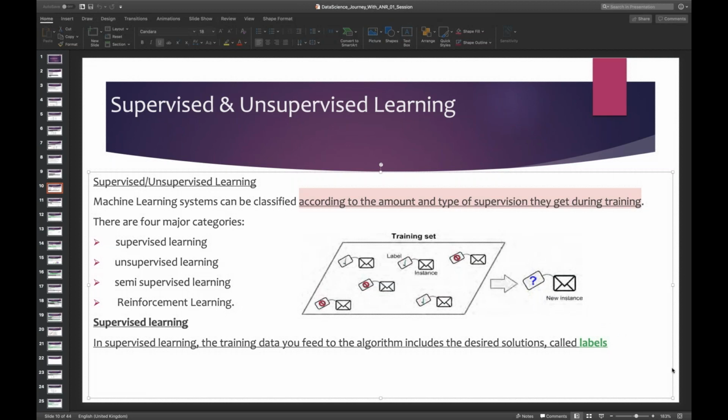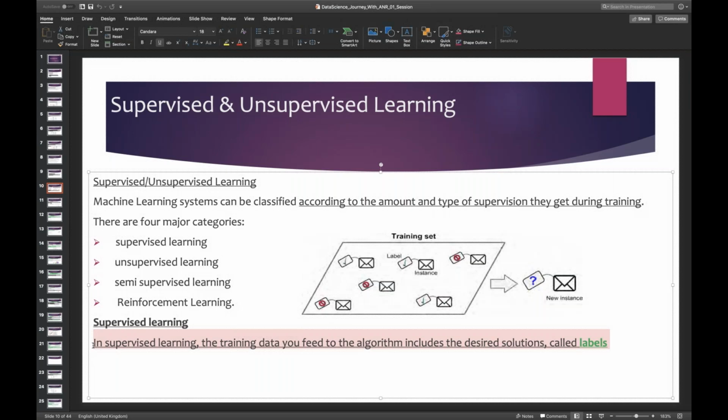Okay, let me stop this here. So this is 1 minute, guys, and you take out the pointer. Now, if you see here, in supervised machine learning, the training data fed to the algorithm includes the desired solutions called labels. Very simple. The word label is very, very important. Labels, features, samples, test data, training data, correlations, parameters are the bread and butter of your data science journey.